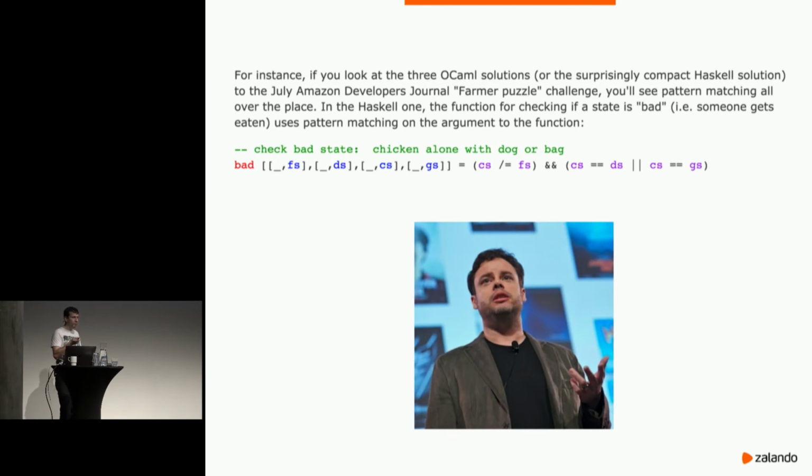So this is a blog post by Steve Yegge, when he was still at Amazon, and he described the challenge they had internally about doing some kind of computation, solving a farmer puzzle. And he said, oh, those Haskell guys, they came up with a crazy thing. In just one line of code, they extracted just the relevant pieces in the list of sublists, where they just had to take the second element of each sublist. And that was easy, and then they can use these elements in a complex condition. And that's pattern matching. That's the first time I encountered pattern matching. I thought, wow, that looks interesting. And then I realized that Scala was supporting it. That was one big plus for me.